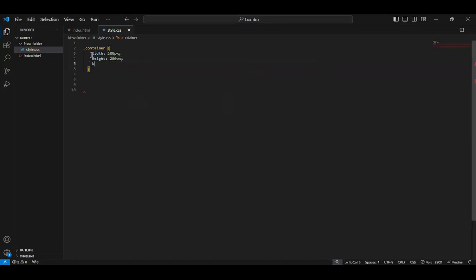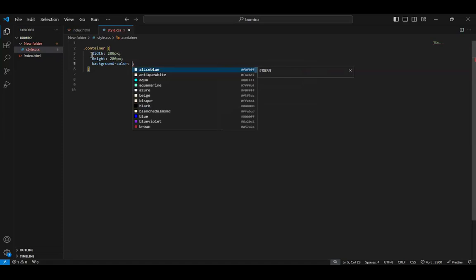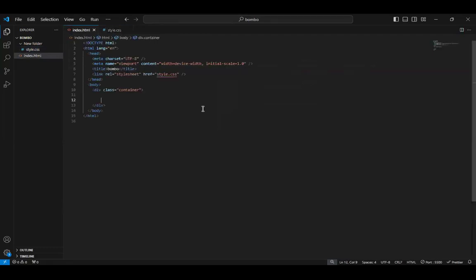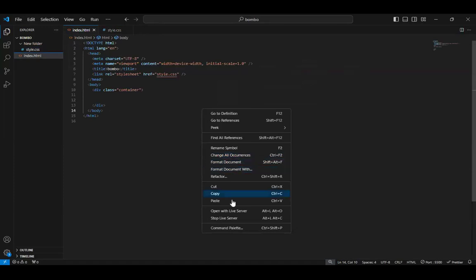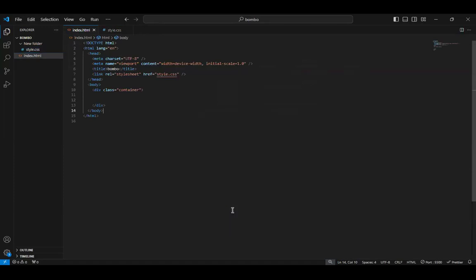Then let me give it a background color of yellow. Then let me save, and open with live server.